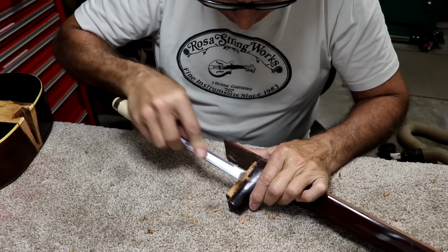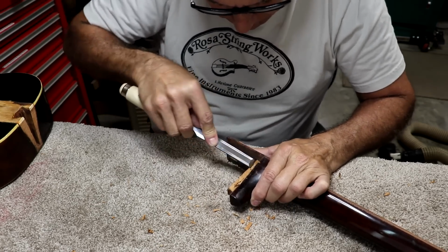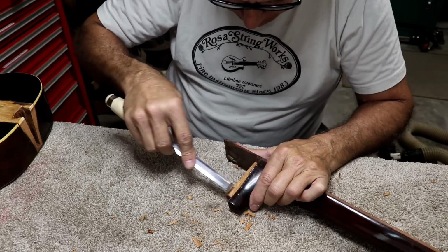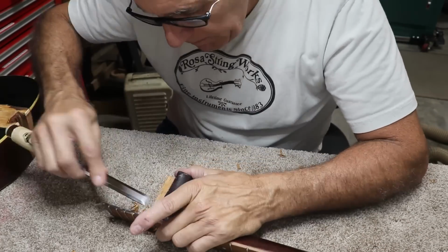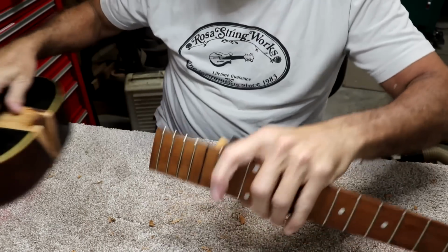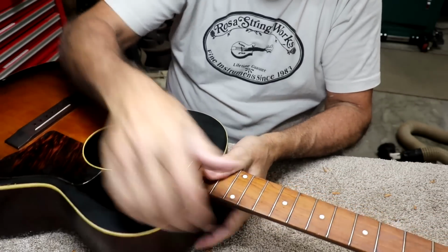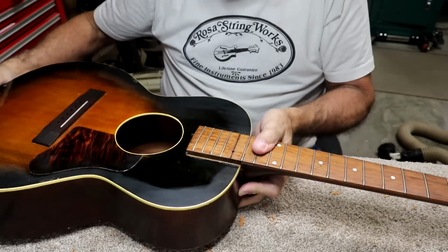My guess is that the top, I haven't worked on as much up here, so we just probably need to let the top come on in. The top's probably holding it up a little bit. Well, you can see the process. It's a long, tedious process. You just keep doing that over and over and over. And now you can see it's gotten much closer.